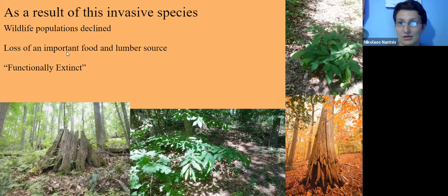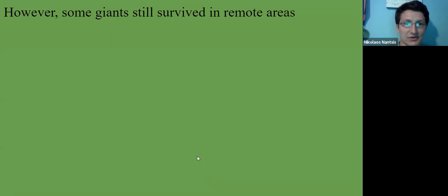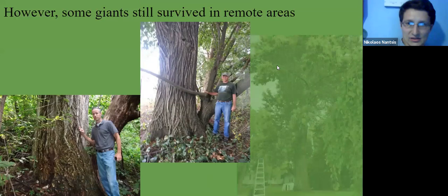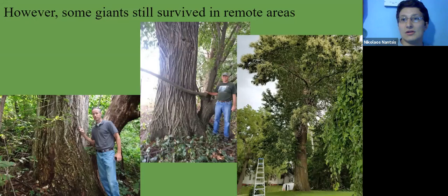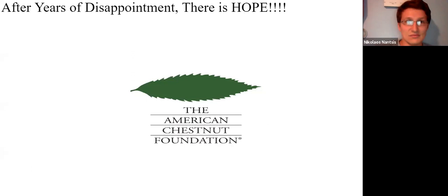I have photos of trees I found on Long Island. You'll also see photos of giant American chestnuts still standing, but these are the last few remaining giants — either planted well outside the natural range, like in Washington State or Oregon, or just lucky survivors. The chance they have any natural resistance is essentially zero. There's no evidence they developed natural resistance given how thoroughly they were eliminated.